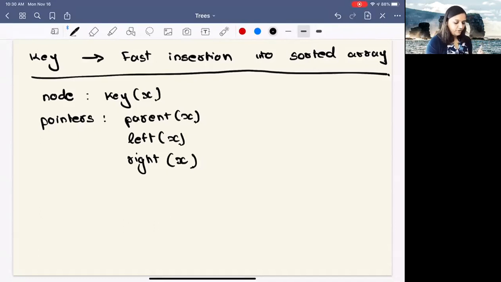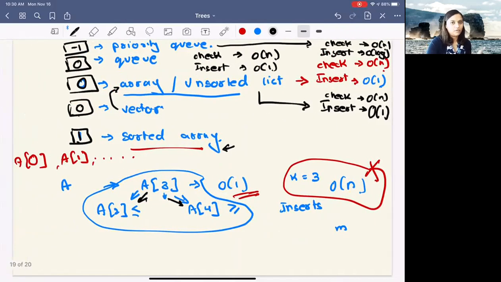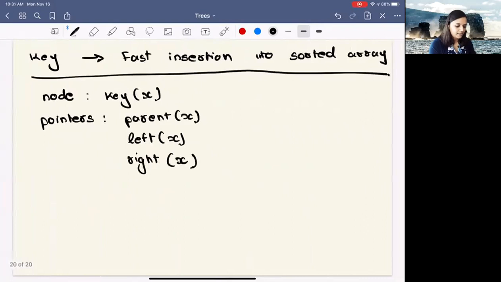So if you have a data structure like this, you definitely know that a binary search tree has some sense of something that's lesser and something that's greater. So it has some sense of sorting within it, and that's what is important to us over here. From all these data structures that we saw, heaps, queue, array, vector, list, we choose to go with sorted array. So sorting is an important feature to us, and we know that a binary search tree stores information in some sorted way.